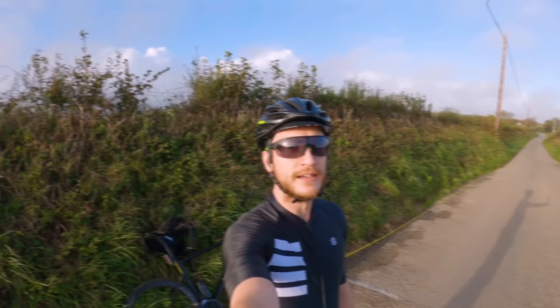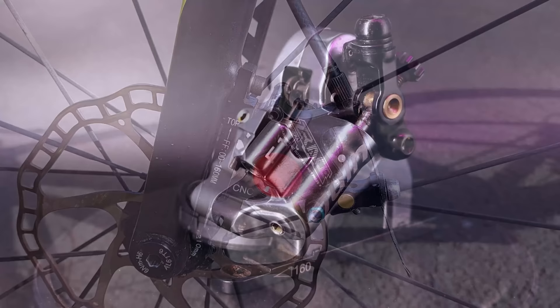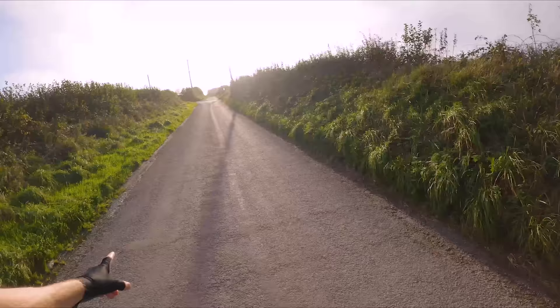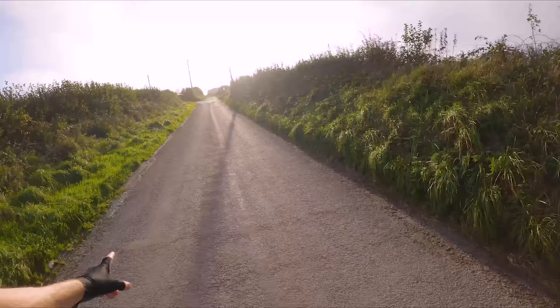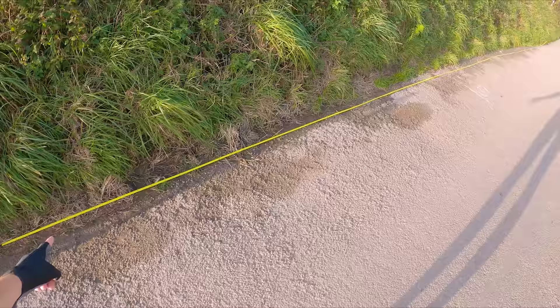We are back at the test strip. I've got my fully hydraulic groupset on the bike to test. The last time we were here, I was testing mechanical disc brake setups — the calipers that worked best were the Juintec, using their stock resin brake pads, averaging 13.3 metres over 10 brake pulls. So I'm going to come careening down this shallow slope, hit the line at 25 miles an hour using my Garmin as reference, and pull the brakes as hard as I dare. I've marked out 5 through to 20 metres. We'll see what the braking distance is for the fully hydros.